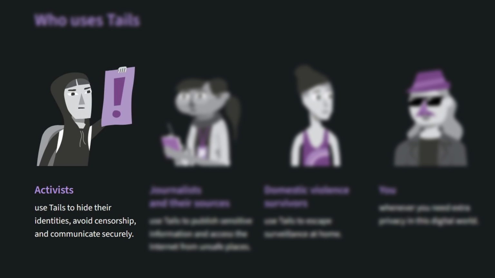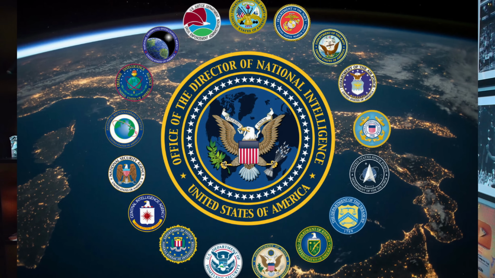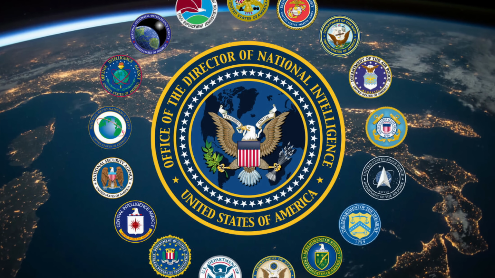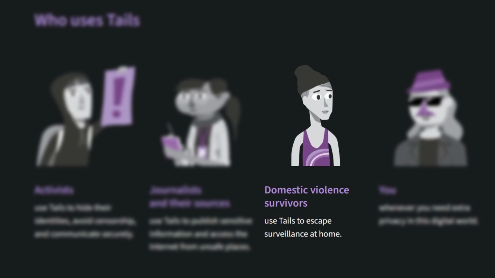The bigger question is, who would use this? Maybe political activists who want to organize a stand-in on their government, or possibly a whistleblower like Snowden himself, who needs to make sure that the three-letter agencies can't actively track what he is doing. Or maybe you're just someone who's extremely concerned about privacy. In some situations, you're trying to escape a domestic violence situation and you need to go on the down low, to make sure that if someone's watching, they can't see anything you're doing in an effort to get out of that situation.